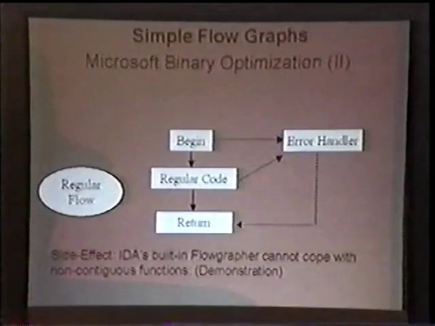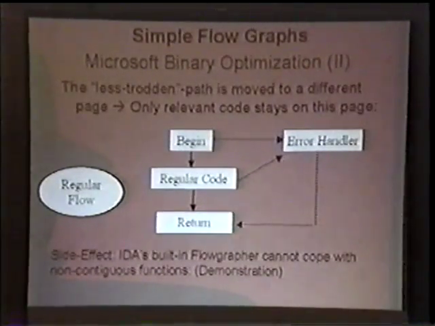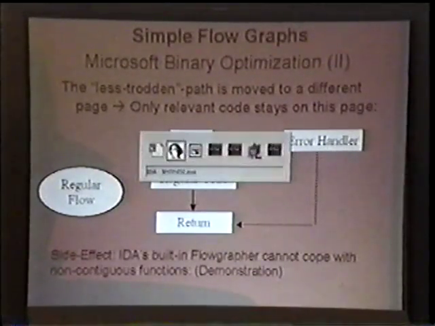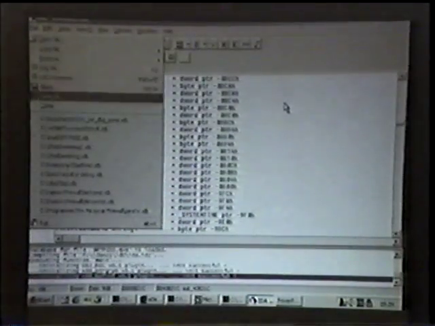Now, I spent quite a bit of time in Microsoft binaries, so the IDA flow grapher is pretty much useless to me. And due to that reason, I've built my own flow grapher, which is unfortunately x86 specific. Due to an unfortunate accident, I lost all my CPU independent code recently. But nonetheless, for x86, you can generate nice graphs from fragmented functions too. I'll demonstrate that in a second.